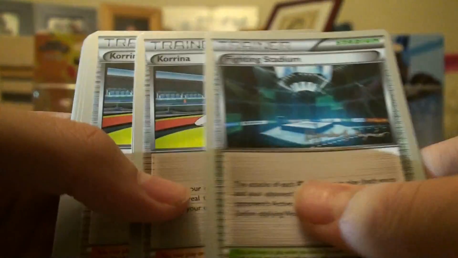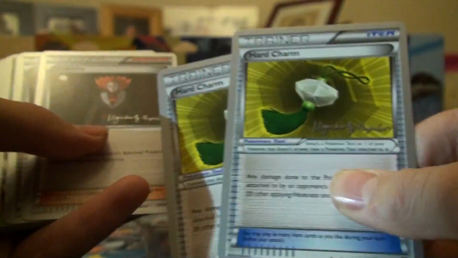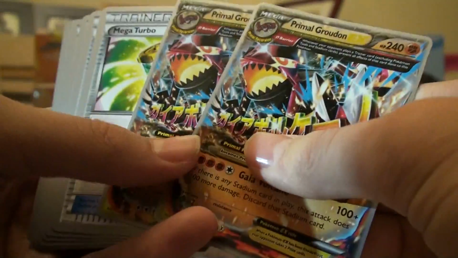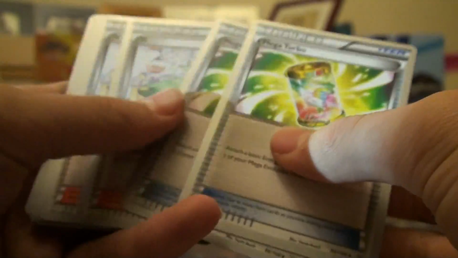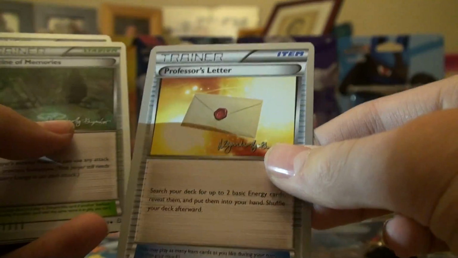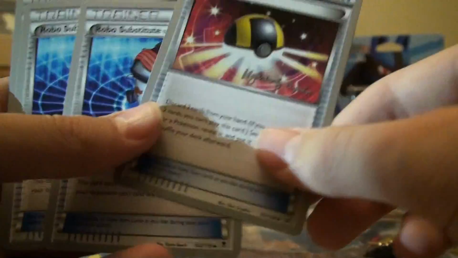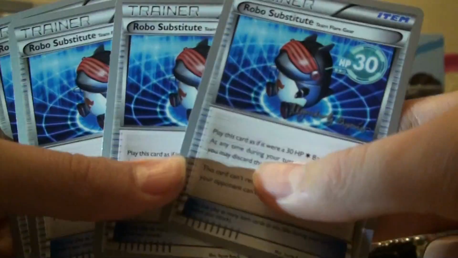All right, so let's start off with one Fighting Stadium. Four Korrina, rather interesting. One Escape Rope, one Focus Sash, two Hard Charm, two Lysandre, one Pokemon Center Lady, actually three Primal Groudons, two Mega Turbo, get powered up quickly, two N, one Professor Letter, and one Train of Memory, which is a pretty interesting tech. Is it just one Ultra Ball? Okay, I guess it's just one Ultra Ball. Wow. And four Robo Substitute.